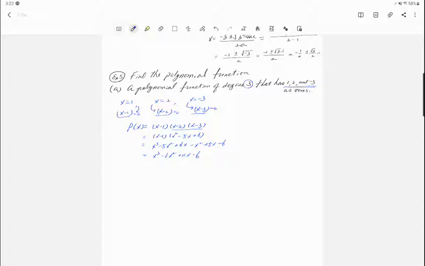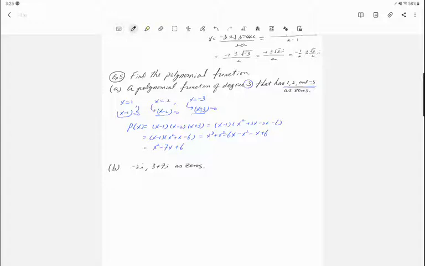Is there something wrong? Okay, let me double check. I'm sorry. When this negative 3 goes to the left, it's positive 3. So this is plus 3, and we have the wrong number. It's got to be x minus 2 times x plus 3. There you go. Let me solve this to save time. When we simplify this product of 3 binomial factors, it comes out like this. That is the polynomial function that satisfies this information.